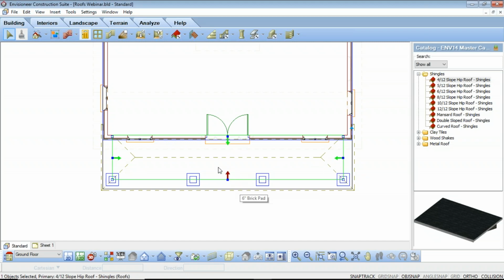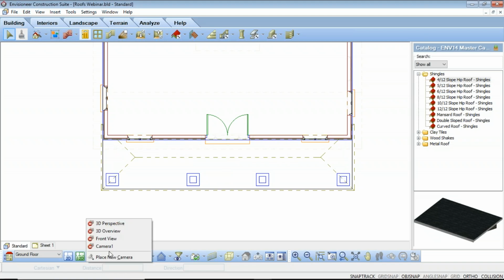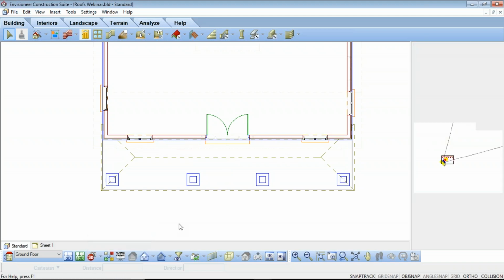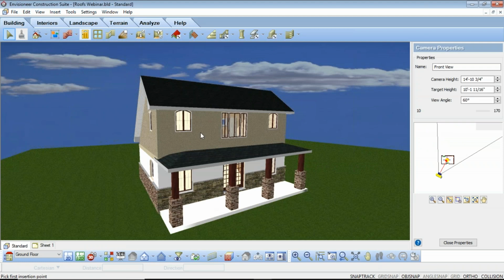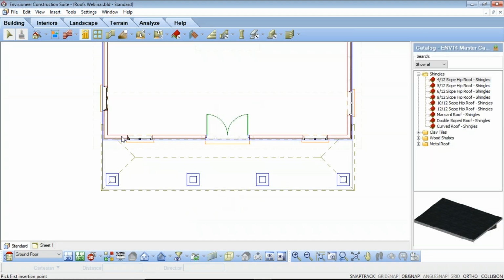I'm going to make sure that this edge is unselected and these three arrows are selected. These are the three edges that we're going to modify. And unlike the dormer roof, where it assumed the back was a gable already because it was tying into another roof, this one, as you can see, is not. It's actually showing it as a hip, and if I look at this in a 3D view, it's going to create a water damming situation where the water can sit here and pool. So we definitely want to make sure that this is set to a gable as well.